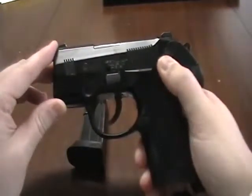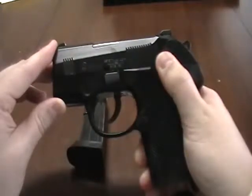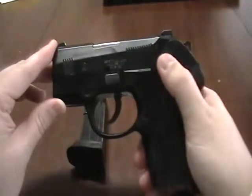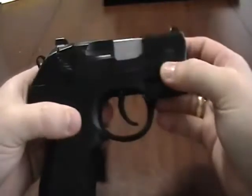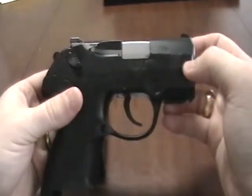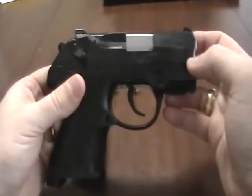You know that it's on your hip. You're not going to forget it's there. It's a big gun for a pocket gun, but it can be a pocket gun. When I wear pants that are a little bit loose, or cargo shorts, something that has a little more room in the pockets, I will carry it as a pocket gun. So it can be done, but it's big, and you're going to know that it's there, but it's small enough that it is very readily concealable.